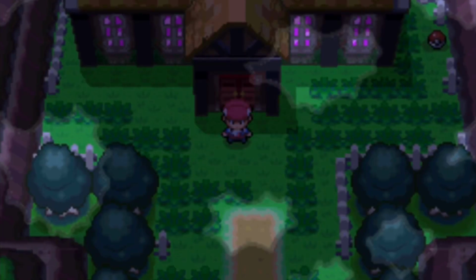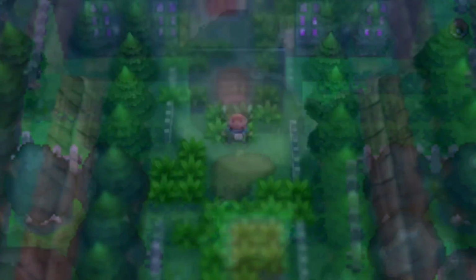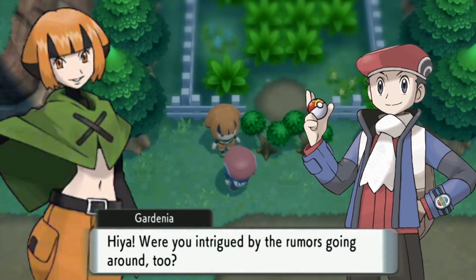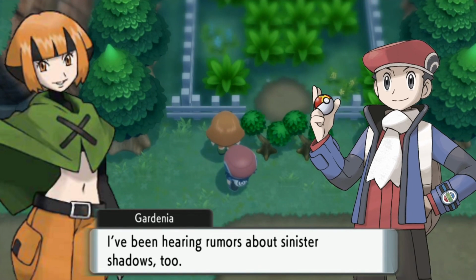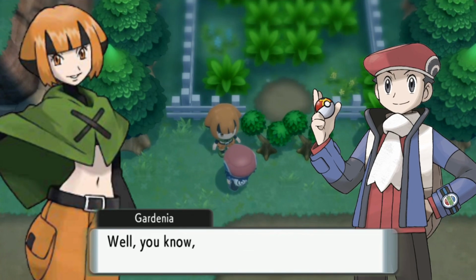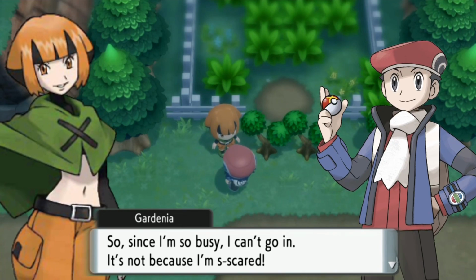The Old Chateau is one of the many haunted locations in the Pokemon franchise, and it returns in Brilliant Diamond and Shining Pearl. There isn't much build-up to it aside from Gym Leader Gardenia standing just outside the overgrown shrubs after you've defeated her. She tells you that she isn't scared or anything, just obviously lying through her teeth. But this is the first sign that something might be off.